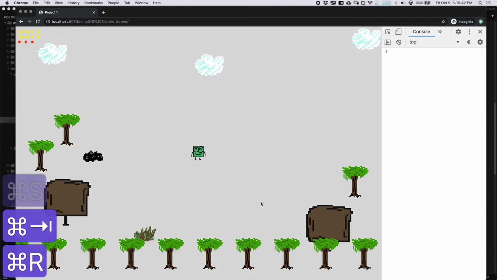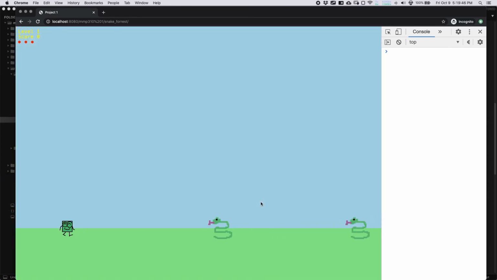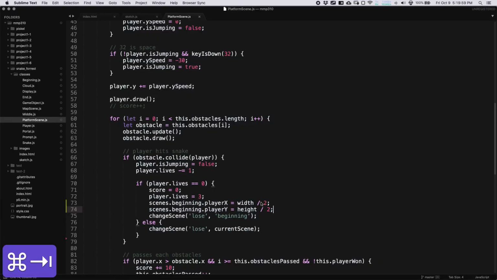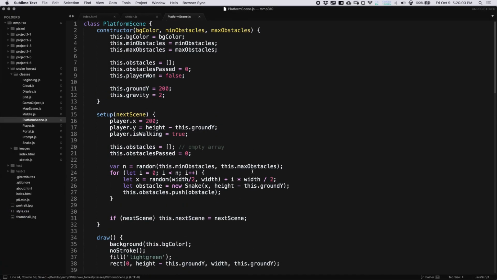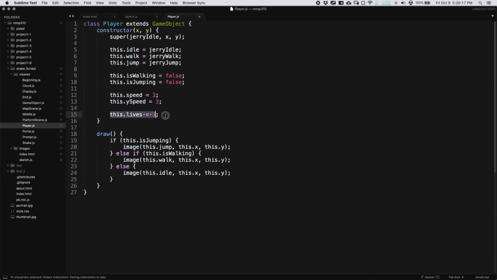This isn't really super important, but whenever I notice stuff like that, I want to fix it rather than just leave it hanging. And it is good to show, when you're building a really complex scene or game, all of the different little things that you have to keep account of. Okay, so now we can keep track of the score, keep track of the level, and we can also keep track of the players' lives.